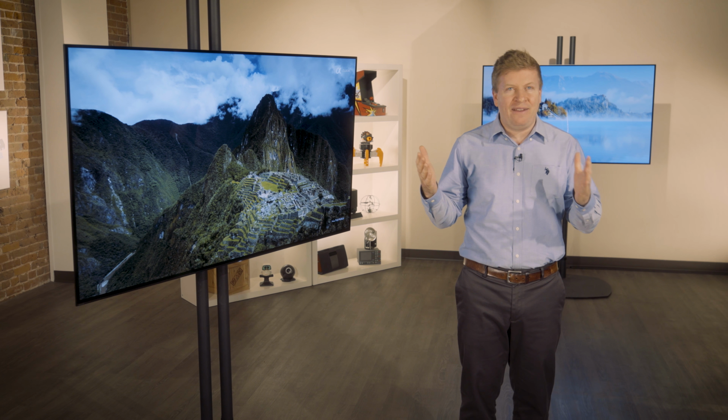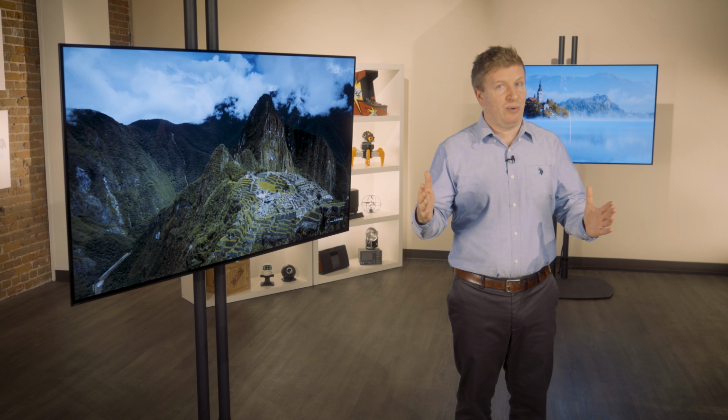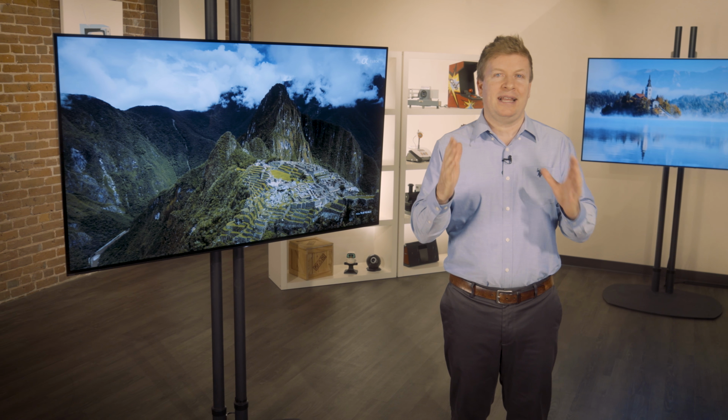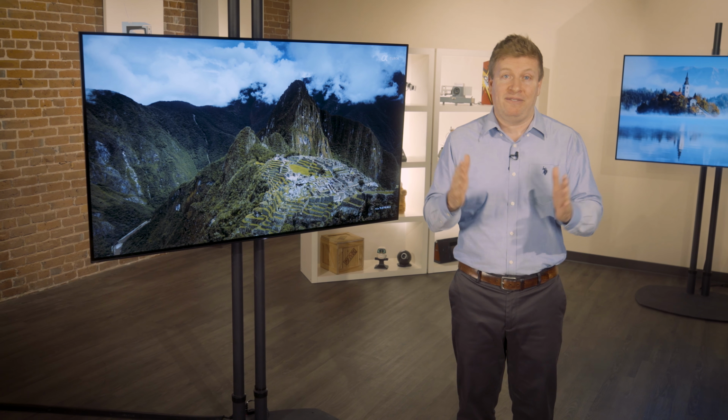Both the LG B7 and the Sony A1E make great choices for a person living in a space with a 5 to 8 foot viewing distance and a budget to impress their friends on movie night, or for Super Bowl Sunday. Now, if I was gonna hold on to one of these, I think I would pick the Sony A1E, if only for the slightly better image and some really innovative features.